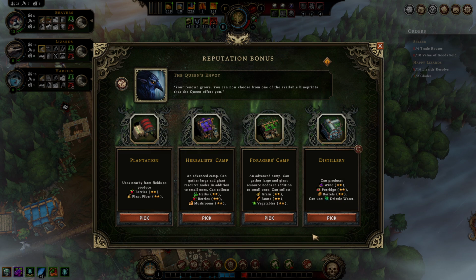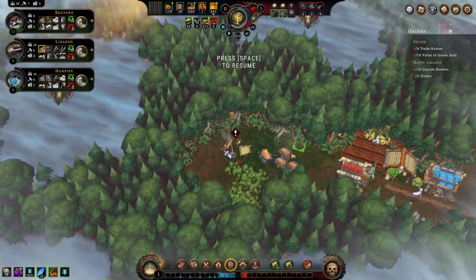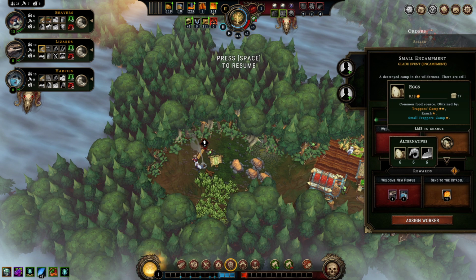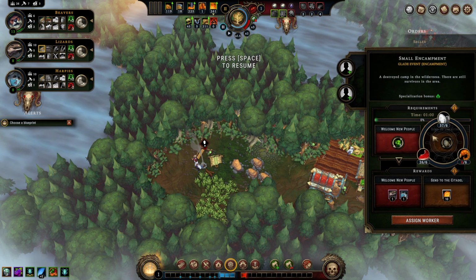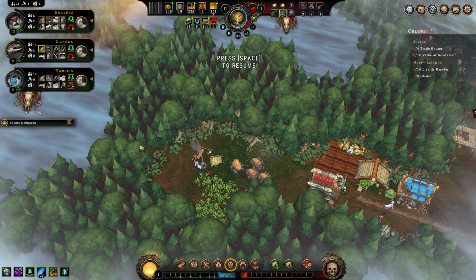Okay, do we want to improve one of the camp types? I can come back to this, right? I don't need to make this choice now. All right, we've discovered a small encampment. I might send these folks back to the Citadel. I don't know how many people we need in total, but I feel like we're doing okay on population right now, and I would maybe like to get some amber right before we are talking about building a new trader. Yeah, so why don't y'all go do that?